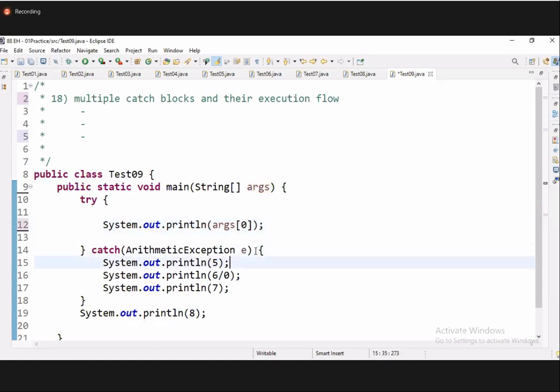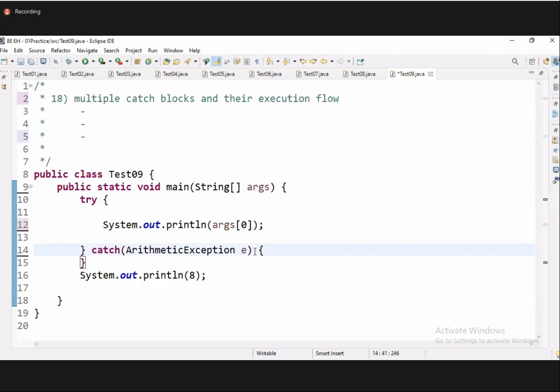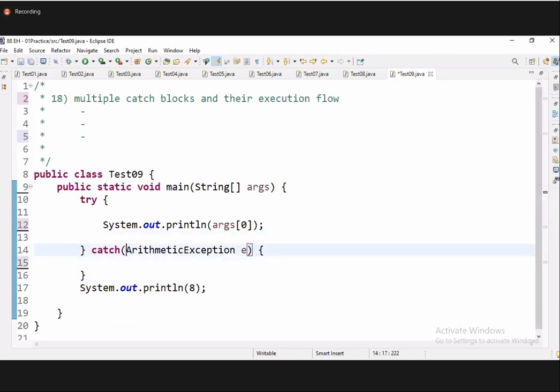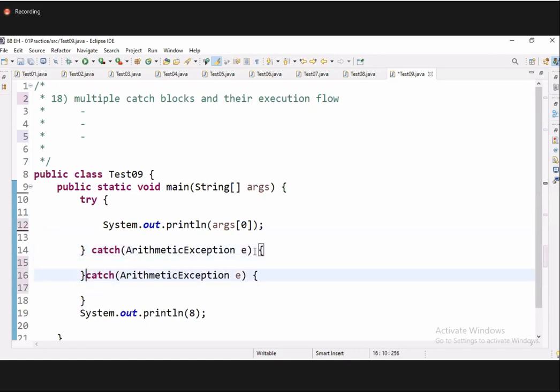When I write args[0] and don't pass any argument, then we will get an ArrayIndexOutOfBoundsException.